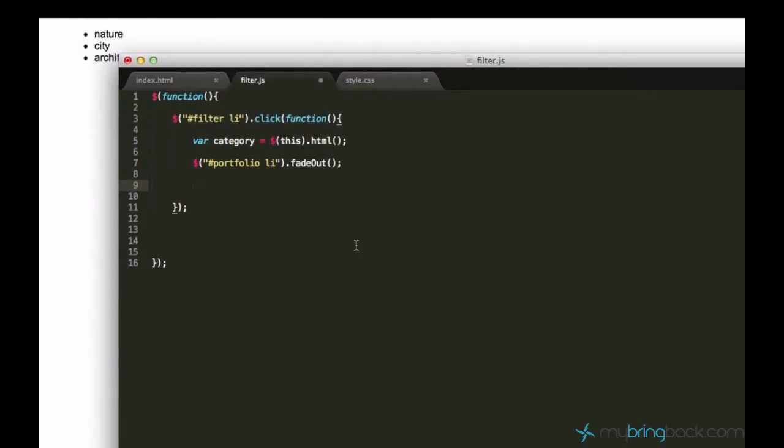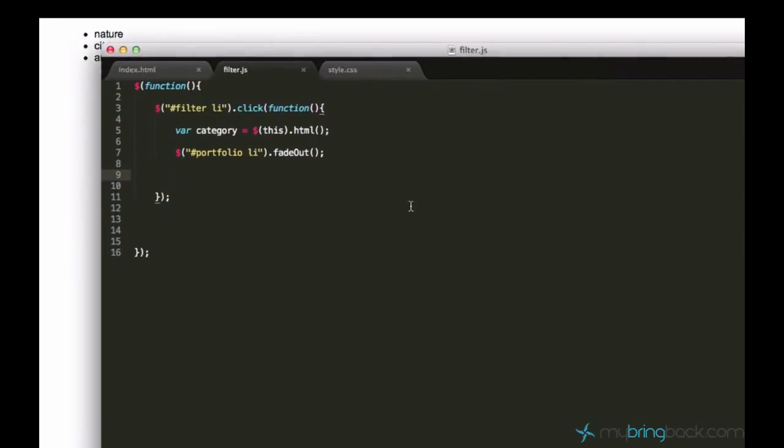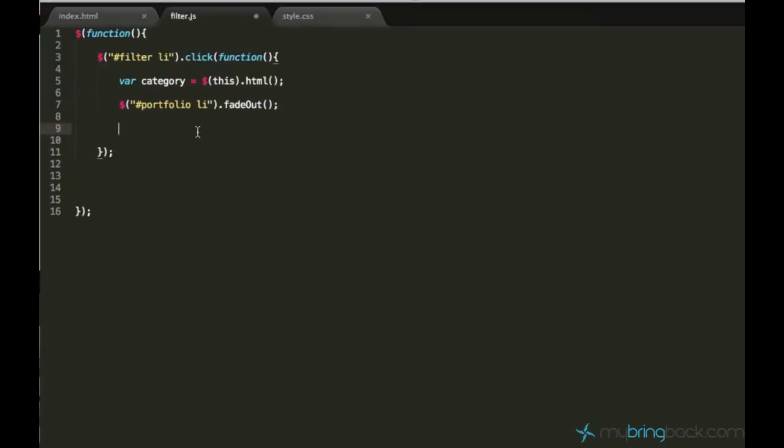And this is going to be a little bit tricky, but if you're familiar with loops from other programming languages, you'll be able to understand it. And if you don't, you can just watch this tutorial over and over again until you understand that. So we are going to use a very powerful function called each.